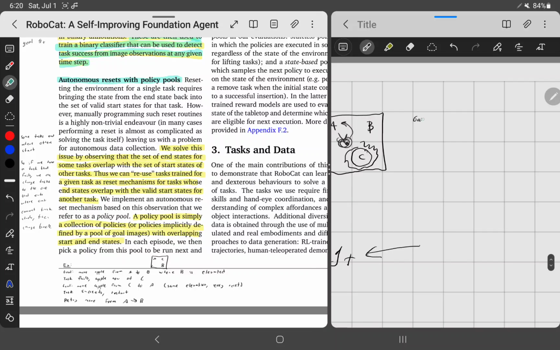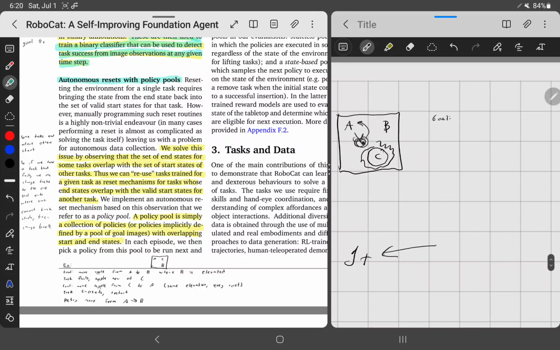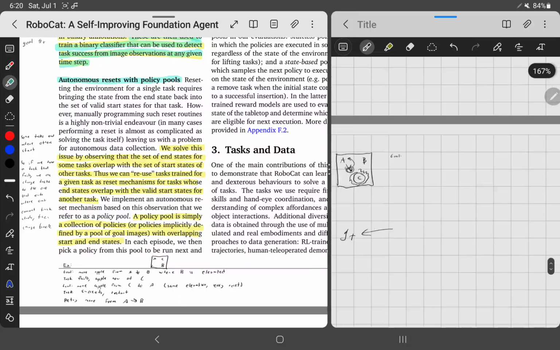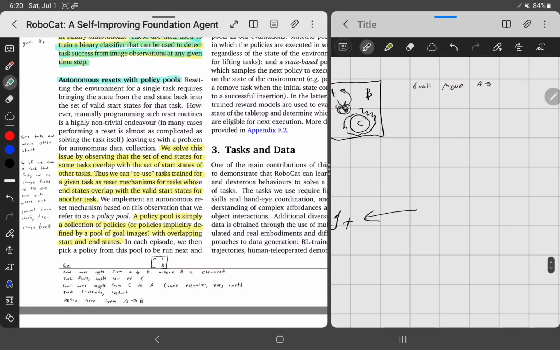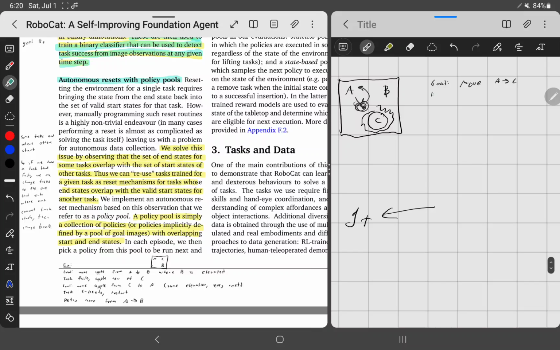So our original goal is move A to C. And then we drop object A. So then our goal becomes move the object back to the starting position A. So we drop the object, and then we change our goal because we realized we failed.